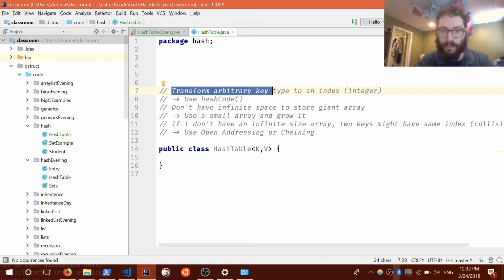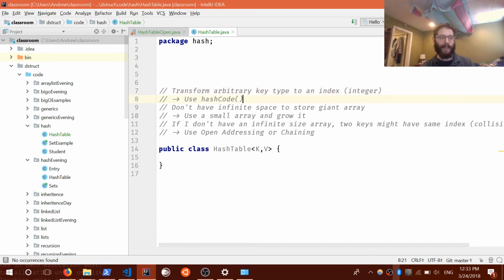So we can take any arbitrary key type and turn it into a number just by taking the binary representation and turning that into a number. Now we have a number. That's not necessarily the best idea, but hey, it's a solution. But it's possible to do that.